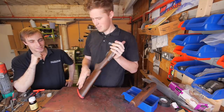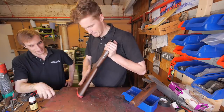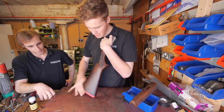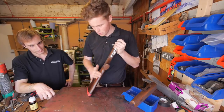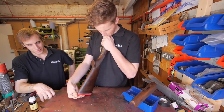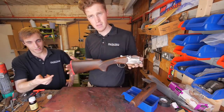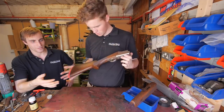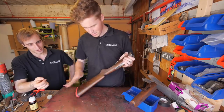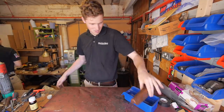AKA a gun that we're putting loads and loads of effort in to that we don't care about. We do care about, actually, because it's kind of a display of skill. But I also like to think that if anybody looks at this objectively, they'll also realise that we're capable of much, much better. Well, it's a good gauge. Somebody can buy one of these from us for bugger all, take it home and do that to it. And follow the series, not being funny, and you've got a 10 times better gun for it. This gun actually is starting to look 10 times better. Quite nice. Anyway, so I'm going to put that somewhere to go and harden off.